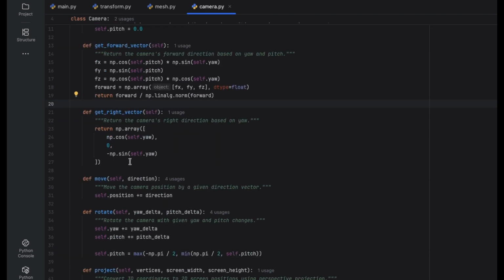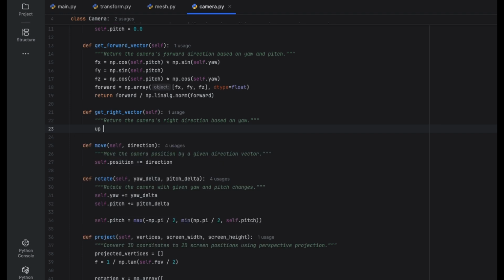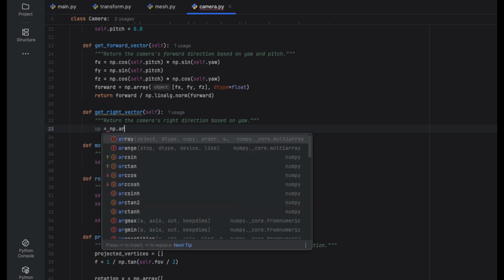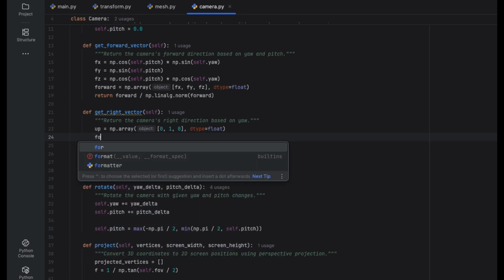Next, I'm fixing the right vector. It used to be a simple horizontal direction based on yaw only. Now, I'm creating it using the cross product between the forward vector and the world's up direction. This makes sure that moving left and right always stays consistent, even when you look up or down.